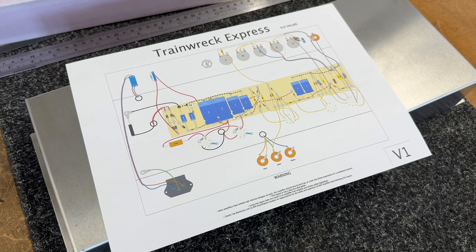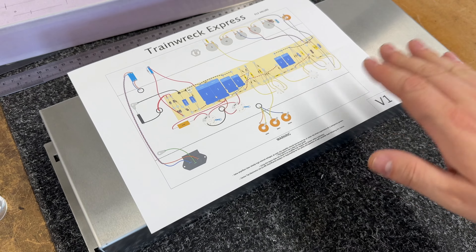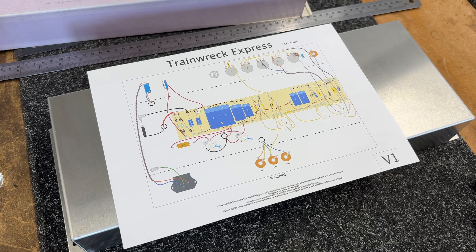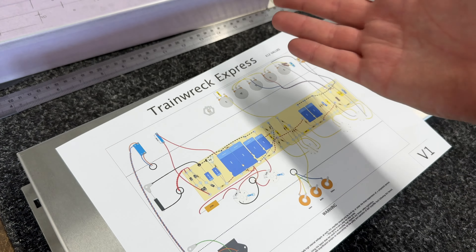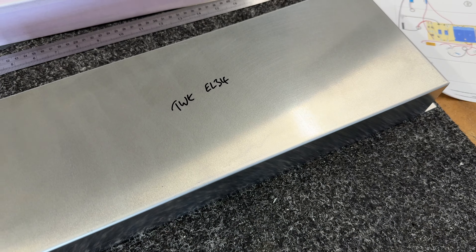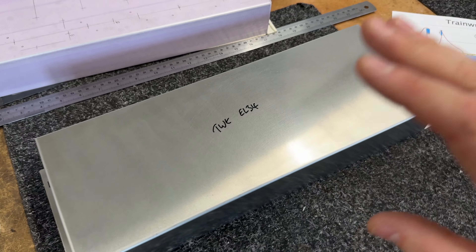I'll let you know what it will cost. And I think we'll do it just as a head — stick it in a head cabinet, maybe a plexi style head cabinet or a Rift style one. But I want to build that circuit. Obviously if I sell it, I can't call it a Trainwreck Express — I've got to call it something else. So if you're interested in a Rift built Trainwreck Express in my format, get in touch. Let me know and we can work out a deal.